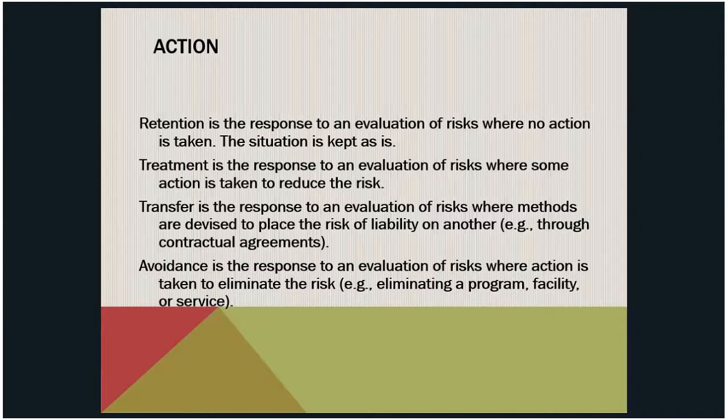We could transfer the risk. That's where we take the risk and actually move it to another person. In other words, we could make a contract where we indemnify one organization, where if it is a lawsuit and we're found liable, you will be paying our settlement. Or we take insurance. Insurance is a classic example of how we transfer risk.